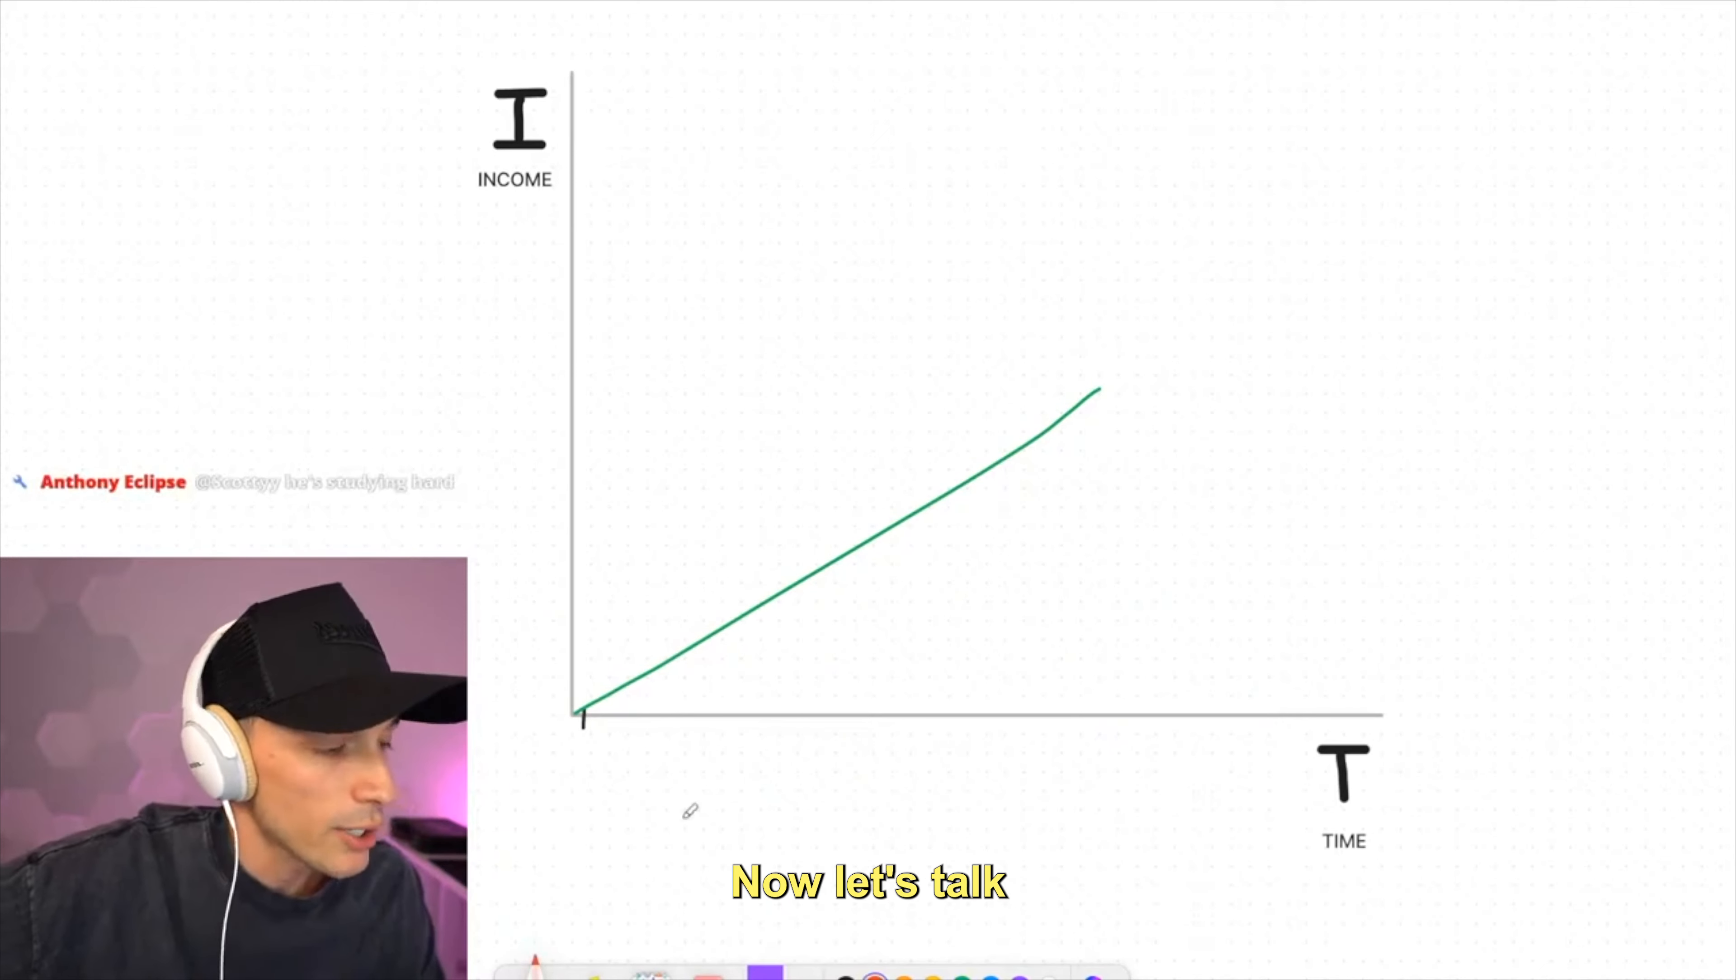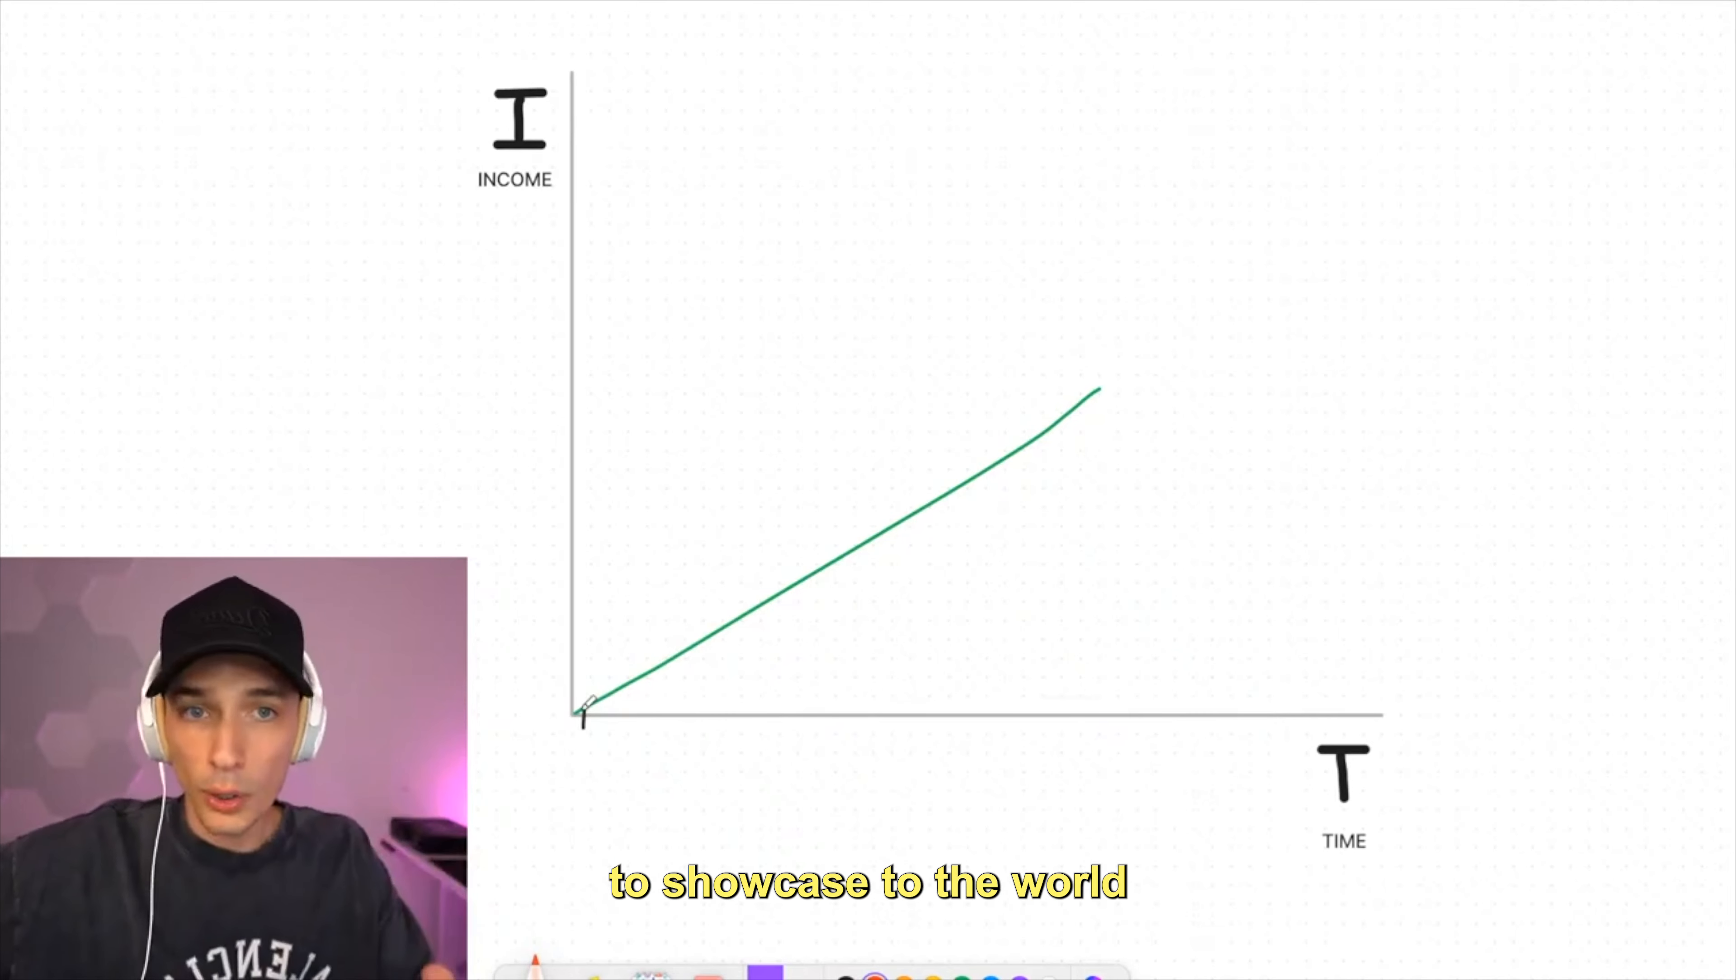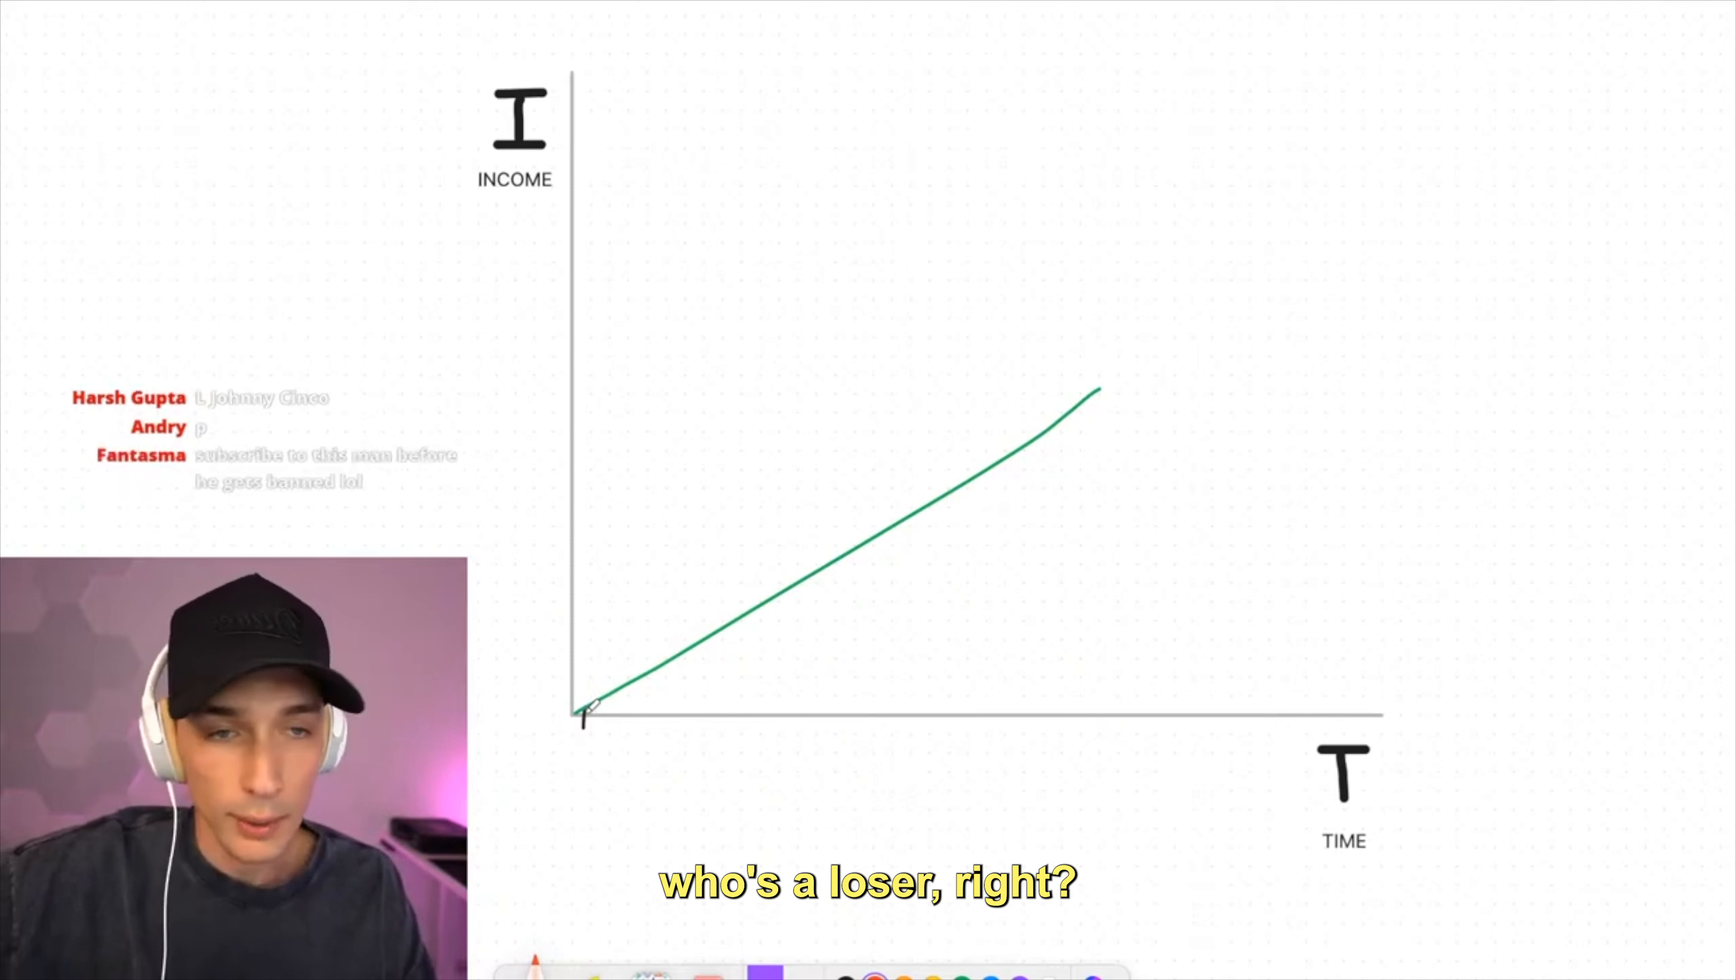Most people do not know how to protect their wealth. So let me teach you guys how to protect your wealth in a very basic way. We're going to keep it linear just for the sake of the illustration. I don't want to make it complicated. If I make it complicated, you won't remember it. If I make it simple, you'll remember it forever. Let's say your income is linear. Now let's talk about your expenses. Most people match their income with the level of expenses that they have because they think that their income is linear, that they have to have a linear spend.